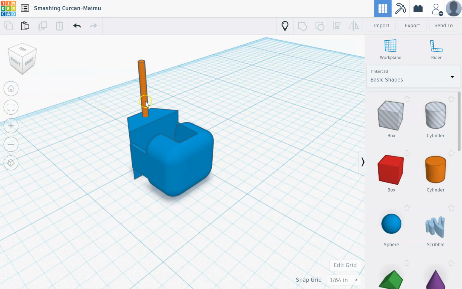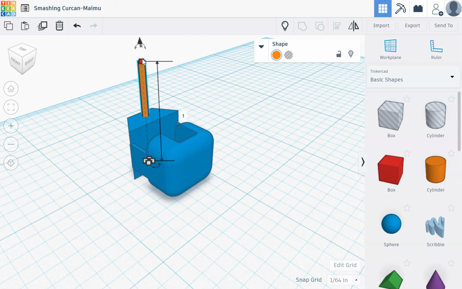And what I want to do, right now it's at 1. I'm going to change this dimension to 1.016. So I made it slightly bigger.